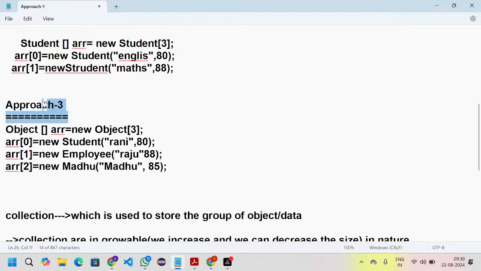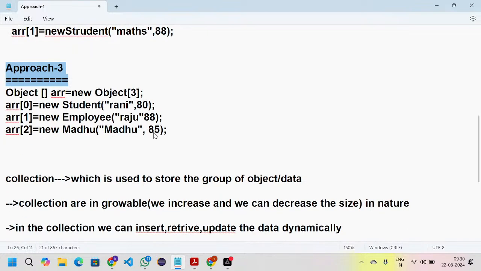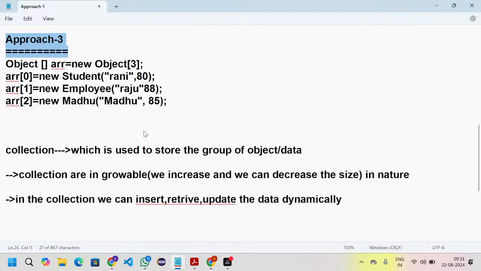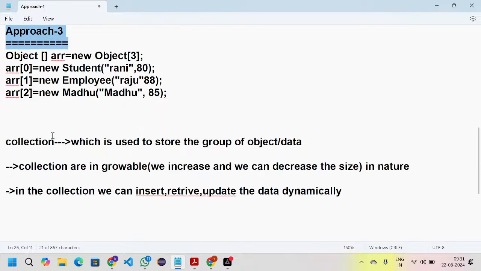That's why we have the third approach, which can hold multiple values, supporting heterogeneous data. But here the one disadvantage is fixed size. To overcome these issues, the collection topic was introduced.